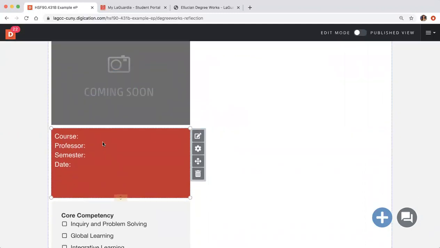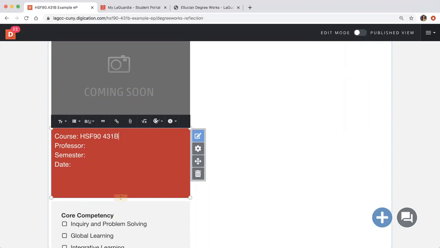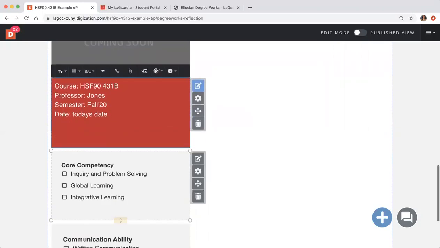For this red box, you're just going to put the course. So you could just put HSF90431B, the professor, Jones, the semester, fall 20, the date, today's date, or whenever. Today's date is actually the 30th, right?